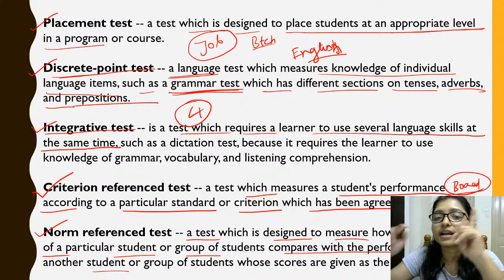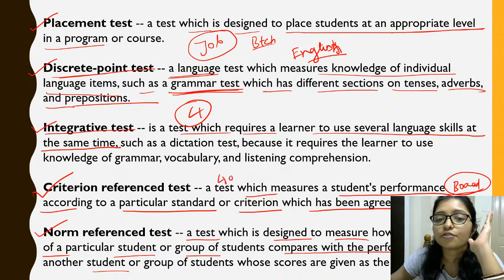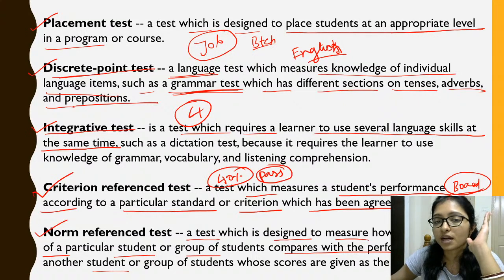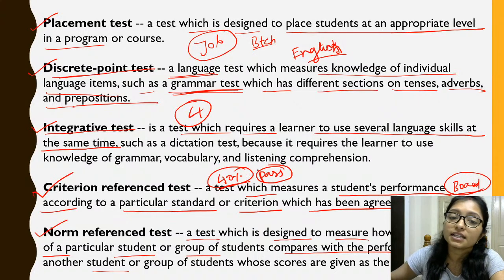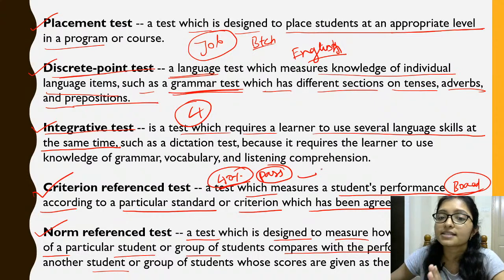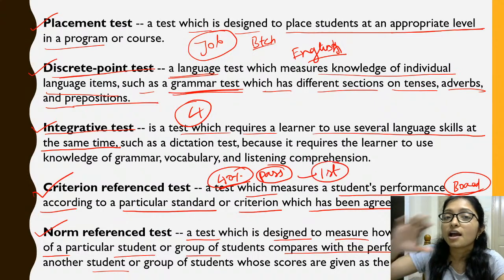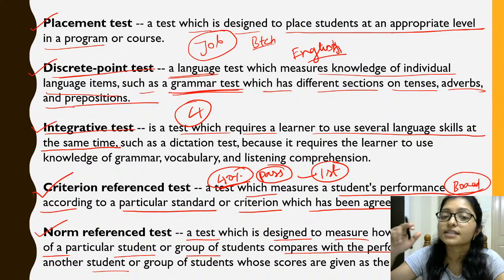For the criteria reference, what is that? Maybe I am fixing the criteria that 40% is the pass mark, right? Now norm reference. According to the UGC NET, if you get 40%, then you are qualifying for assessment, means your first level is clear. That is the criteria, right? That at least you have to get 40%.